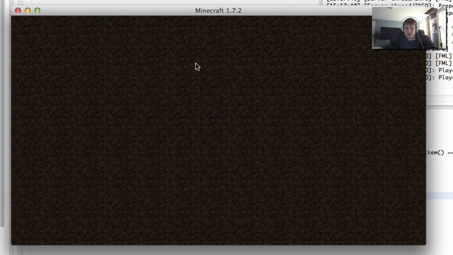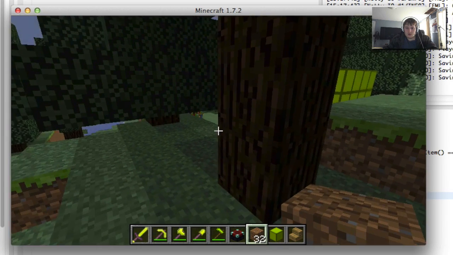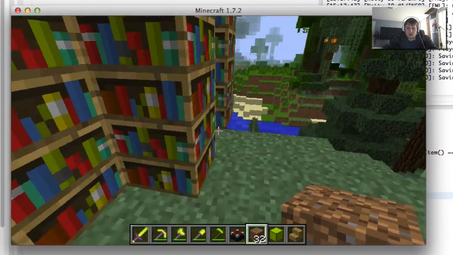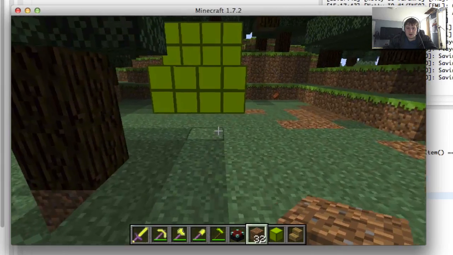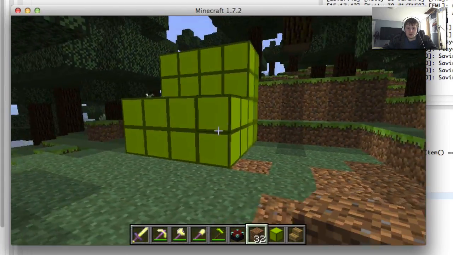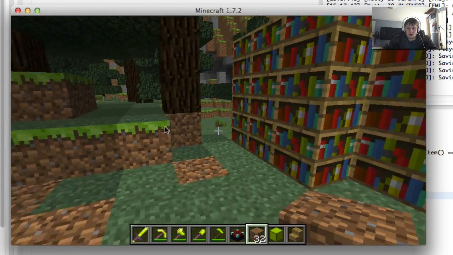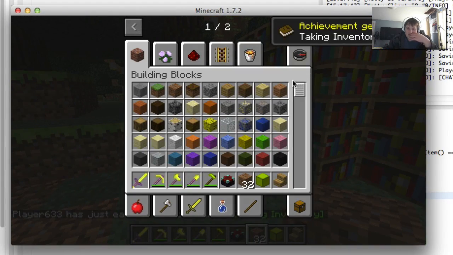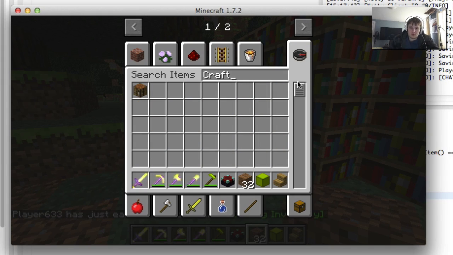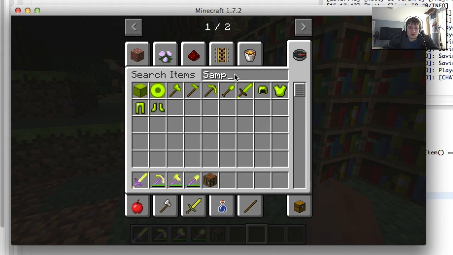Alright, so we're in the game now. There we are. Okay, so we got our stuff over here, got our enchanting table over here and things like that. Got a goddamn zombie right here with our giant staircase of our block. So now, after that taking inventory goes away, we're going to search for a crafting table. We don't have one currently, so I'm going to get rid of all this stuff. And then I'm going to get a stack of our sample item.